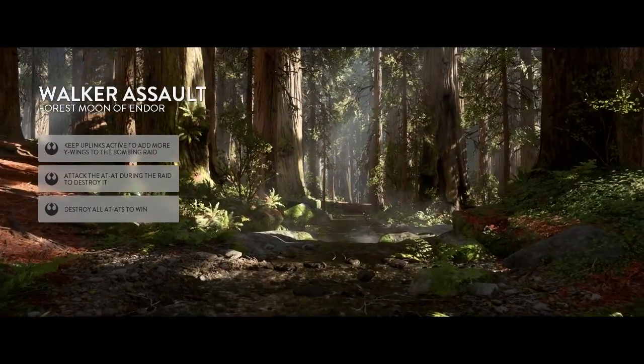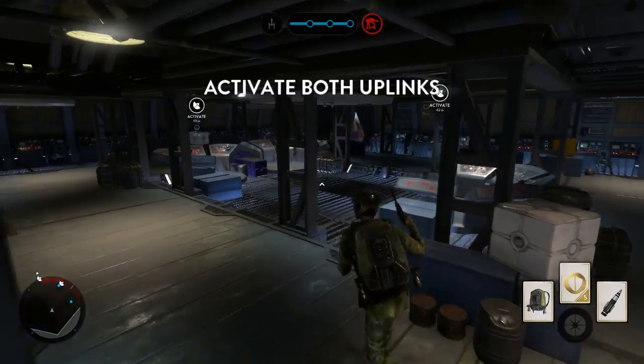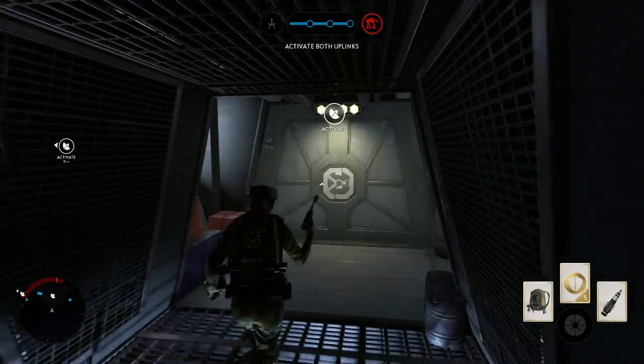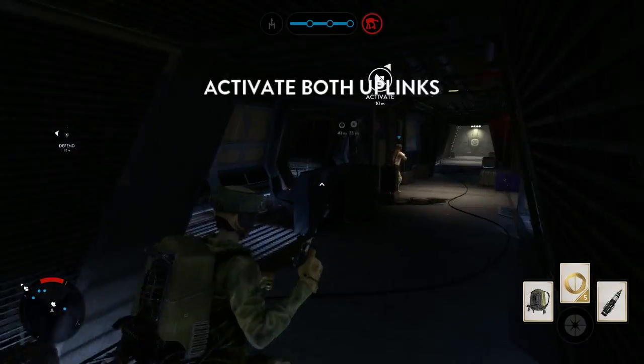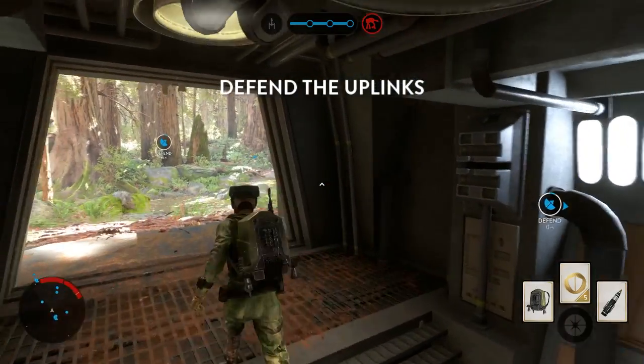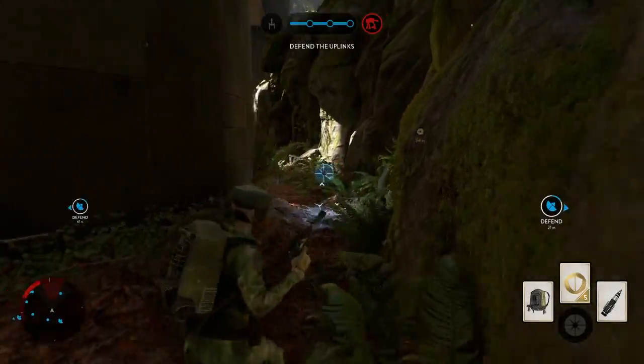Anyways, the first one is we got Skirmish, which is instant action basically. All you can play is Walker Assault and Fighter Squadron. It's only on all the free maps. There's no DLC. The only DLC that's there is the free DLC maps like Survivors of Endor. So yeah, it's all just the maps that come with the game. There's no DLC maps for it, which is kind of disappointing, but still, at least it's there. Everyone who wanted it, you finally have it.